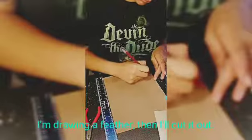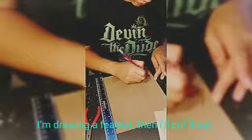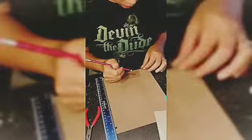So this leather project is something new for me. This is my first time doing this, so we're just kind of freestyling together. We're just gonna enjoy and have a good time. Right now I'm just kind of drawing the shape of a feather, and I'm just gonna cut that bad boy out.